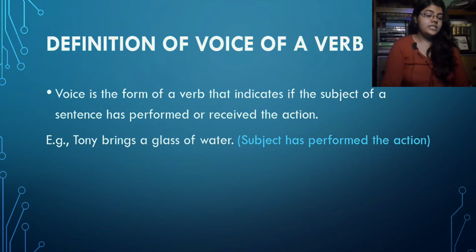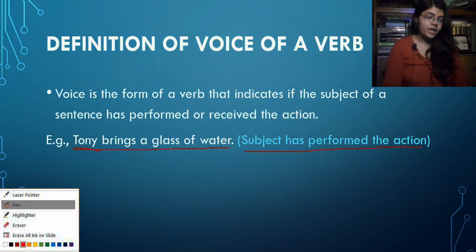See, first example is Tony brings a glass of water. Here we can easily understand that Tony here is the main focus, right? It said that Tony brings a glass of water in a very straightforward way. Here, the subject has performed the action. It's very simple here. Tony is the main focus, the subject.